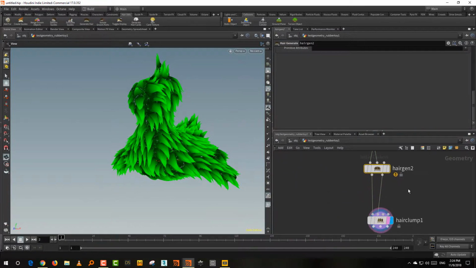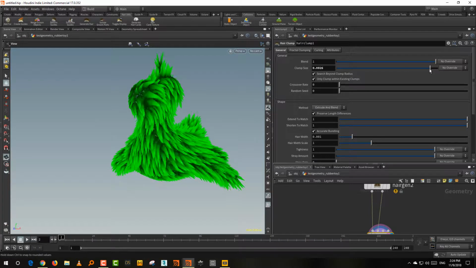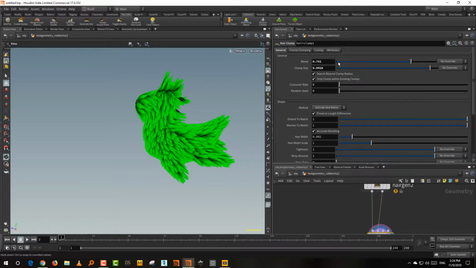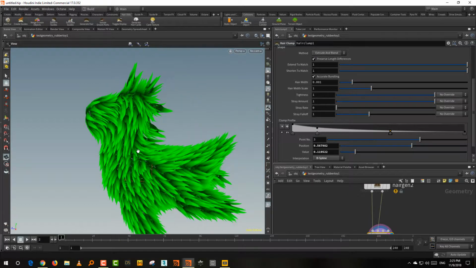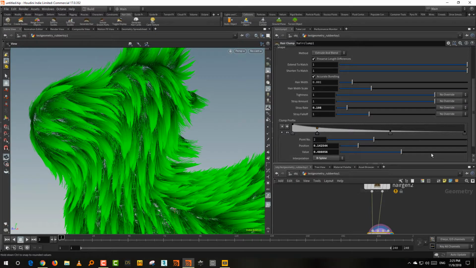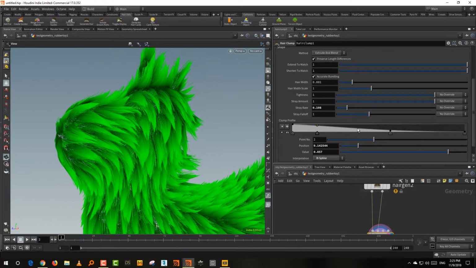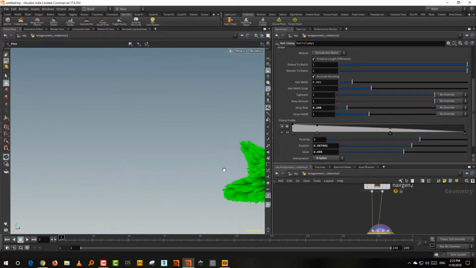And this is fairly simple. If you come into the hair clumps, you have the clump size, which can be bigger or smaller. You have a blend value, so if you keep it at 0, nothing clumps, and then you can increase or decrease it. You can increase the crossover rate, where the curves will cross over between clumps. Down here, you have something called the stray amount. If you increase the stray rate, you'll get loose hair. And this is the thickness or the shape of the clump. If I increase the value here, you'll notice you get a thicker clump. Yeah, this is nice.